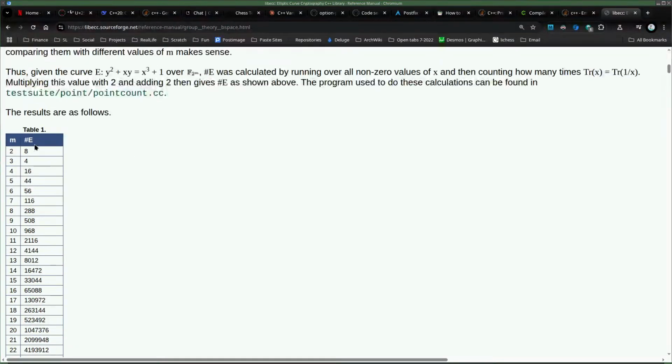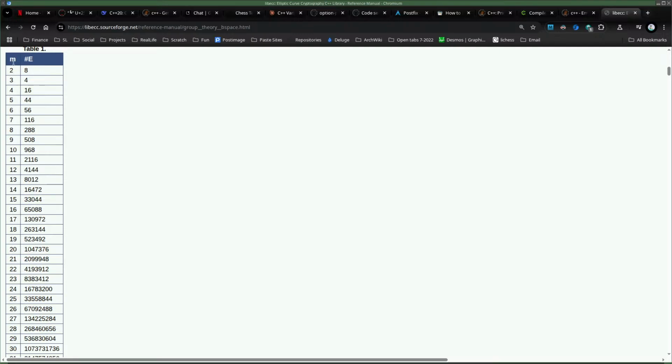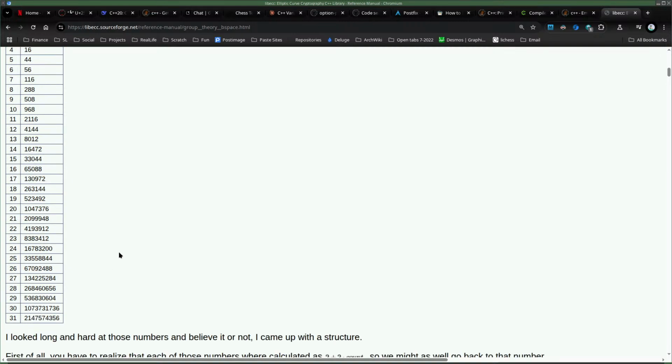So here you have a brute force count of the number of solutions as a function of the degree of the irreducible reduction polynomial. And these are then the number of solutions. But of course, for real cryptography, this is a lot of bits, 256 bits or something like that. And brute force means that you literally have to run over all values. So 2 to the power 256 is impossible. But I still need to know how many solutions there are.